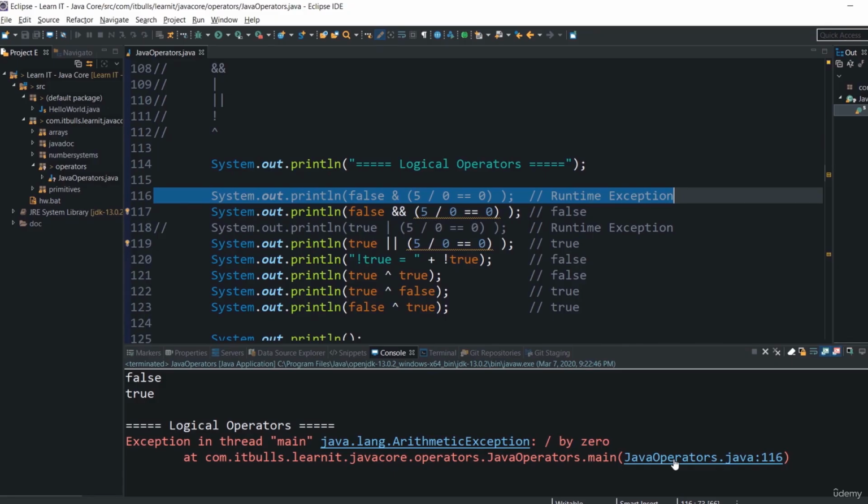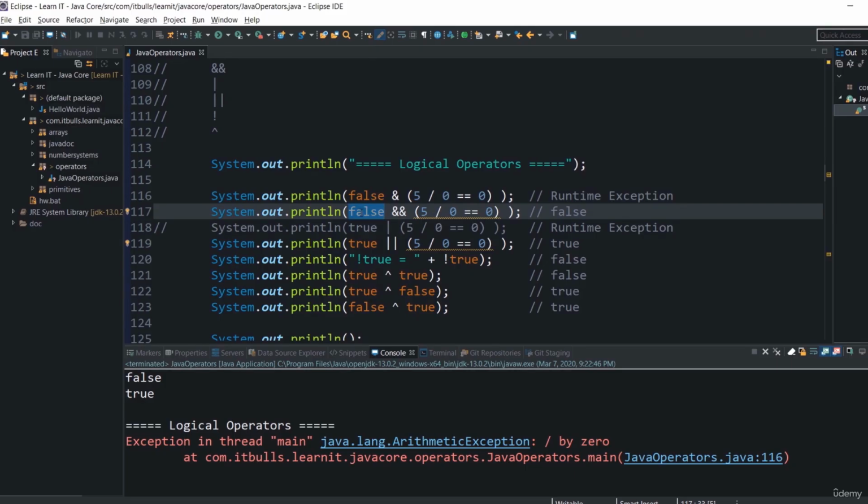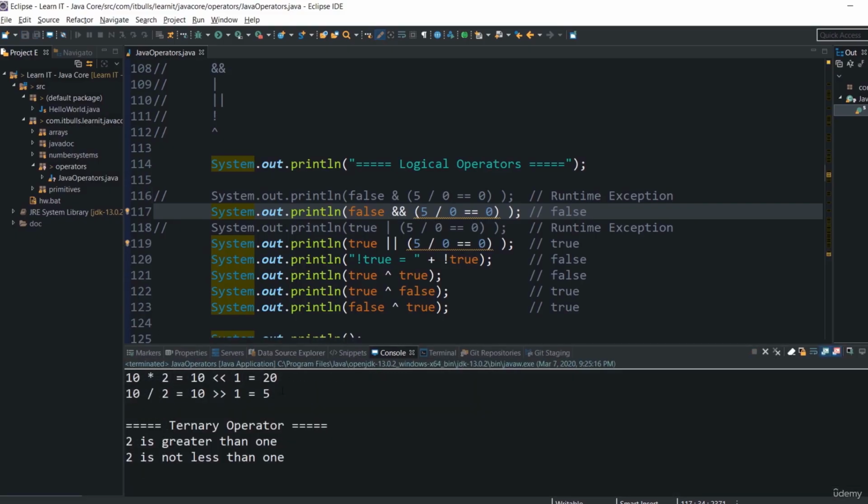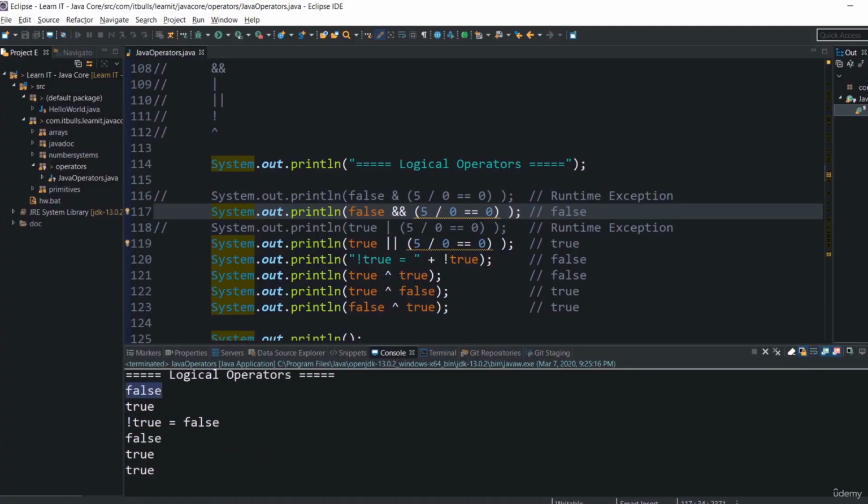In case outcome of the expression may be determined only by the first operand, like in this example, when no matter what the second operand is, short circuit AND returns result of the expression and JVM will not even bother to evaluate the right-hand operand. And here are the proofs. Let me comment this line. The similar example but with short circuit AND will not throw the exception. This proves that JVM doesn't evaluate result of the right-hand operand and relies only on the left-hand operand to return the result. Let me run this program again, and you see we don't have any kind of exceptions.